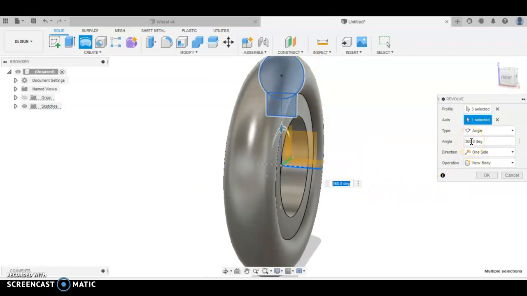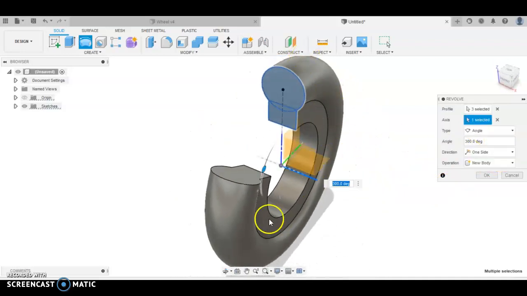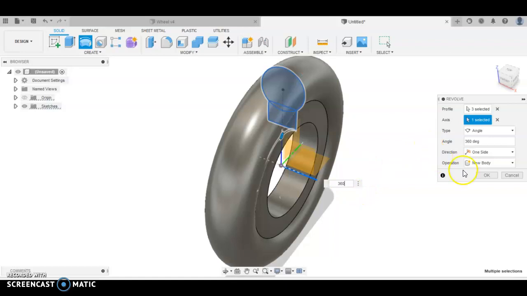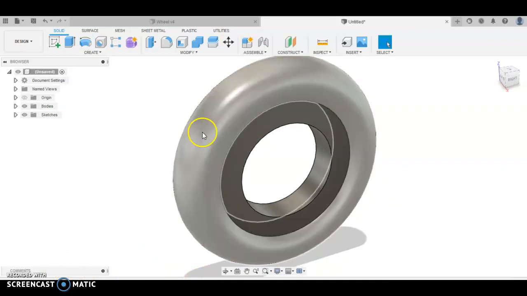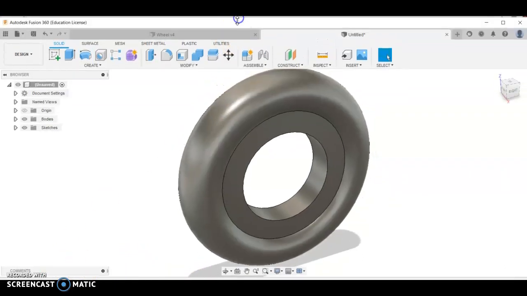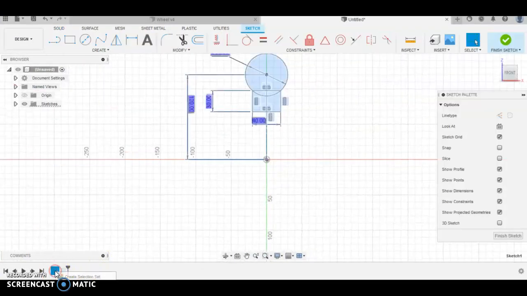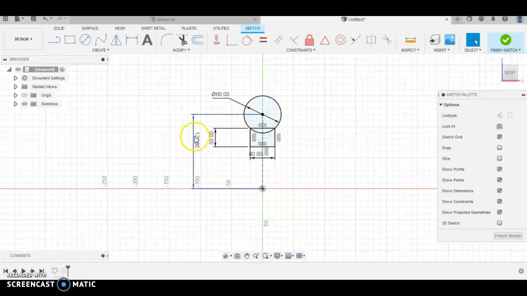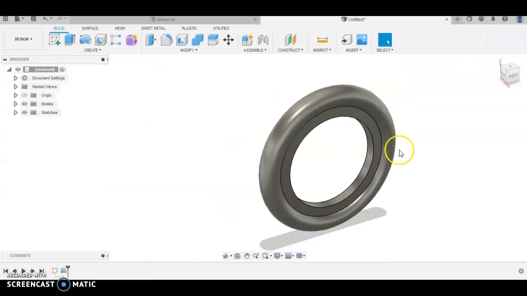If I change this to something less than the 360 degrees, you can see how it cuts that profile short. We definitely want it 360 there. Now if I want to change that at all, I can come back down to the sketch features down here. I'll just move my window up a bit, so we can come back to this sketch profile by double clicking it or right clicking, and we could make this one larger or smaller. So if I made this 200 and maybe make this one 30, you can see my profile comes up a little bit bigger.